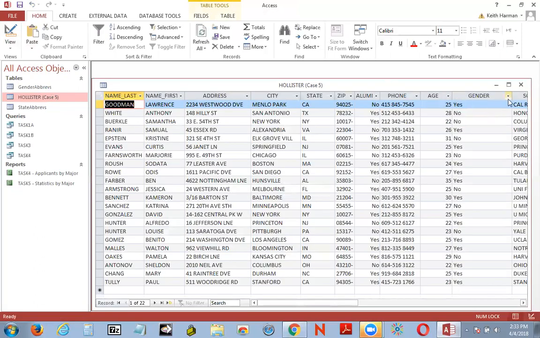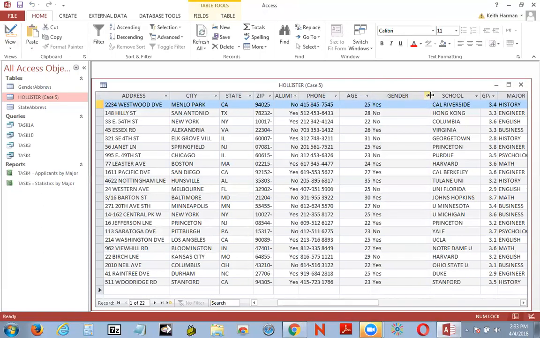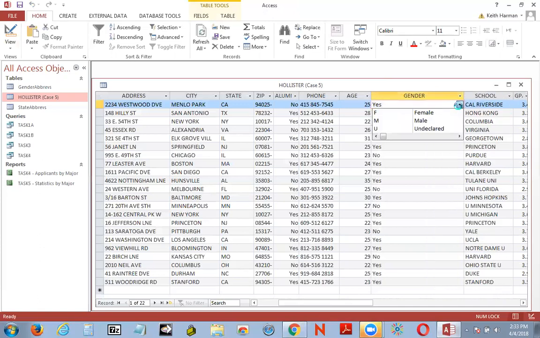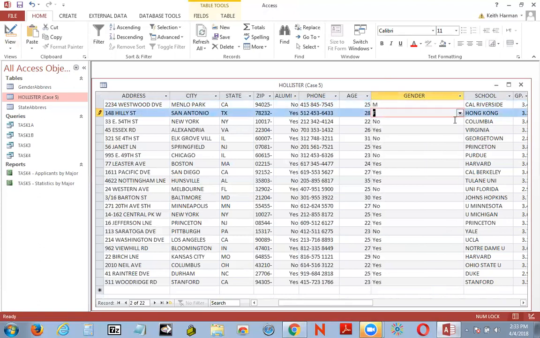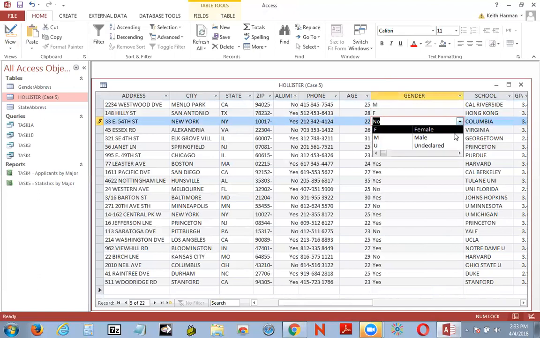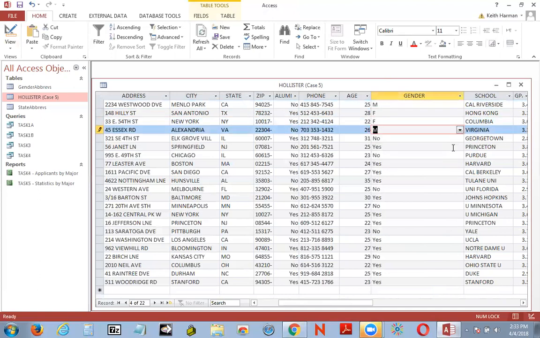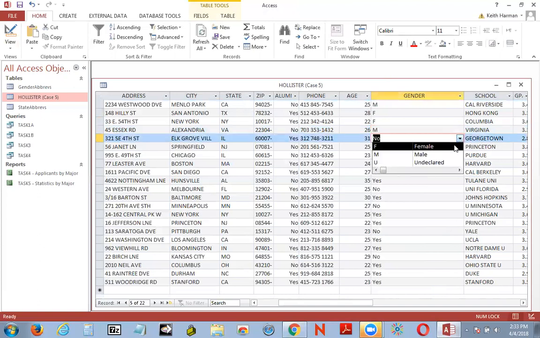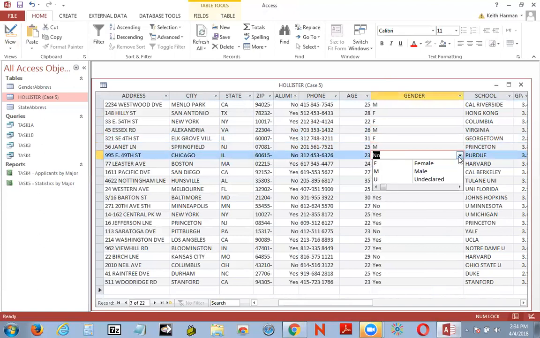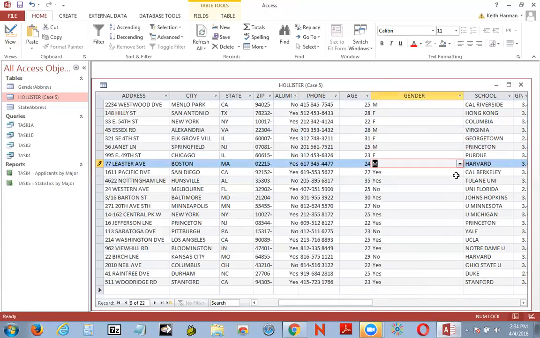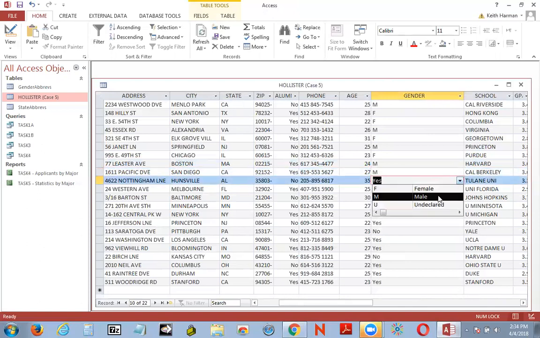Now we're ready to go on the gender, and I'm going to scroll over here, open this up a little bit more. And if it's yes, we're going to put that in for male. If it's no, we'll put that in female. Okay, they put no, it's another female. They put yes, it's a male. We won't have any undeclareds here. And we're going to put yes, it's a male. No, it's a female. So we're doing this, and yes, it's a male. Here's another yes, it's a male. This is a little bit tedious, but that's okay. We'll get it right.